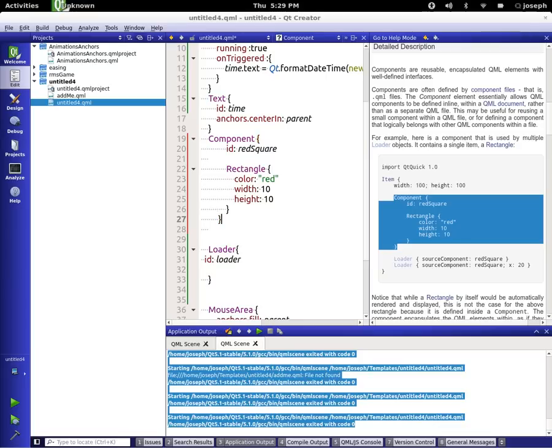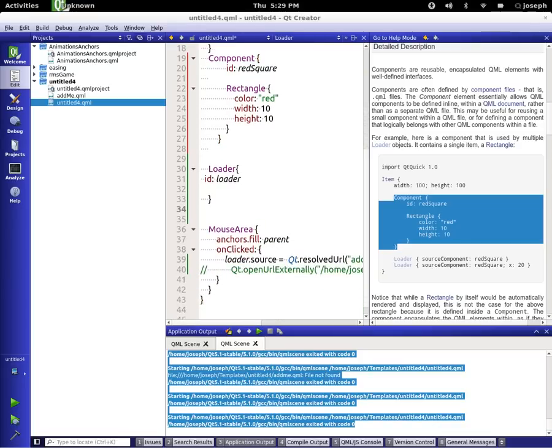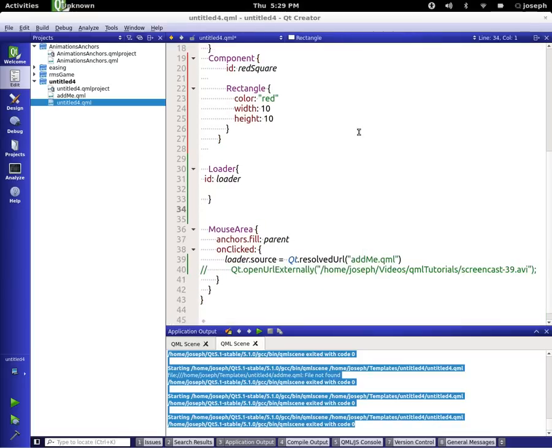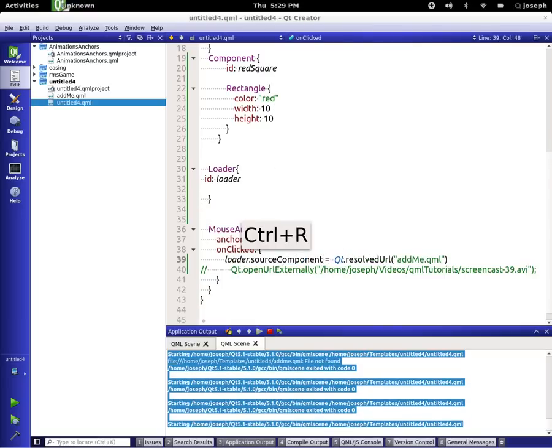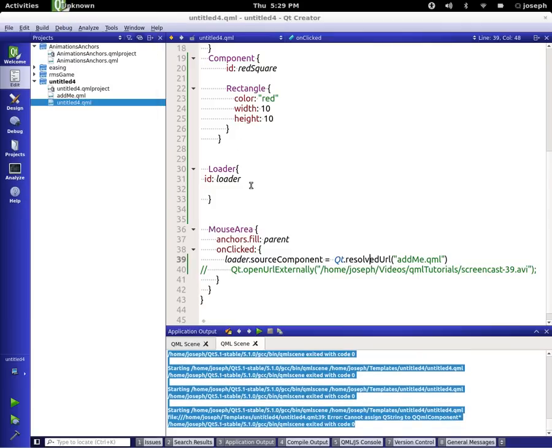And there it is. Okay, now we can say in our loader, instead of using just our source, we could use sourceComponent. Save and run. Click on it. QString to QML component. Let's just do source.